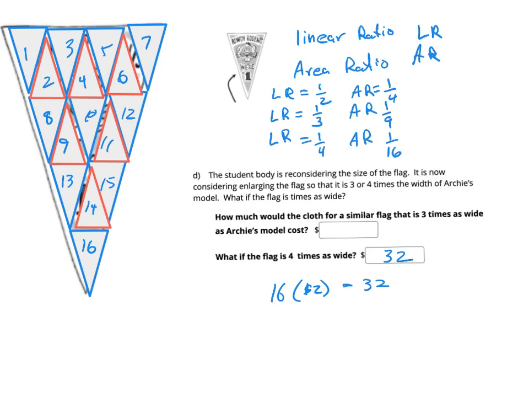Now, let's just compare these numbers for a second. If I go from 2 to 4, I'm just taking the denominators here and comparing them. And here, I'm going to go from 3 to 9. And then from here, I'm going to go from 4 to 16. Some of you might have seen the pattern here. If you take the linear ratio and you square it, you get the area ratio. And that's true for any shape. Anytime you take the linear ratio, you square it to get the area ratio.